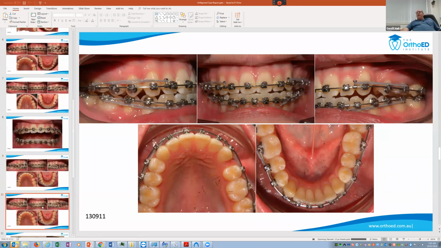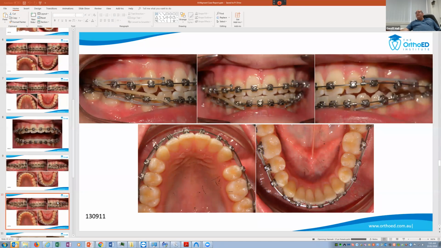So here we are with the class 3 elastics as discussed. I've just done class 3 elastics only on the right-hand side. Jeff, when you do that sort of thing, sometimes with patients where I've needed a unilateral elastic, I've been getting them to wear them bilaterally to bed at night because I figured that their muscles being passive, it could end up swinging things around. Is that really stupid? I'm not going to say it's stupid, but if you really only want correction on one side, I don't see the point.